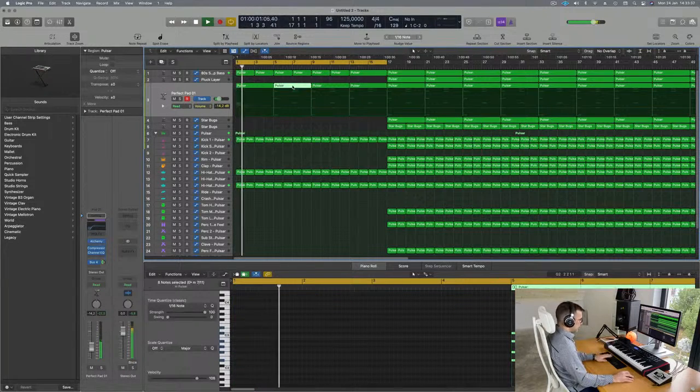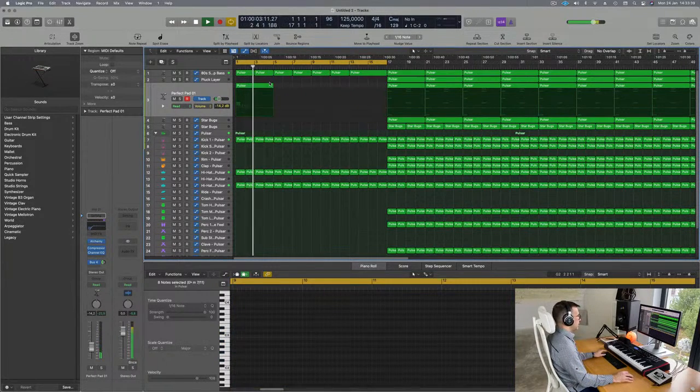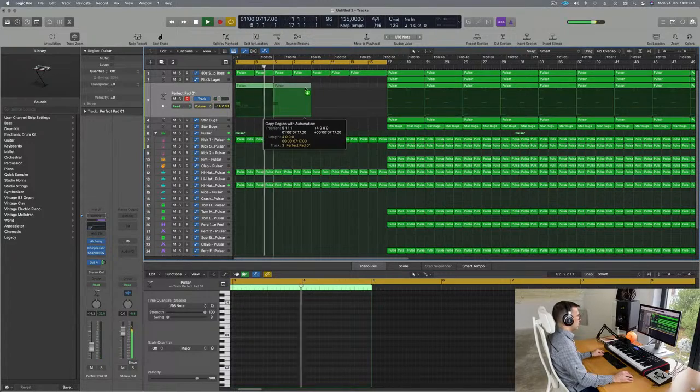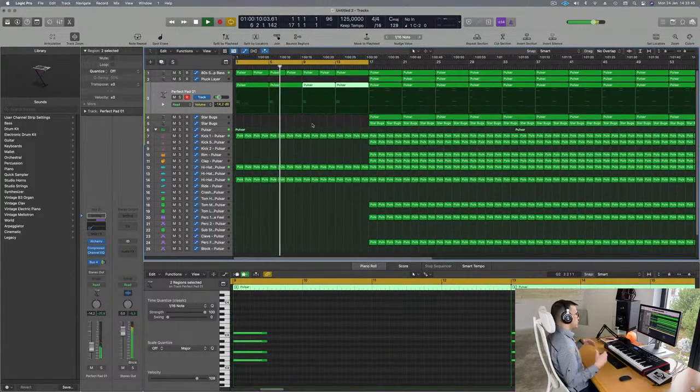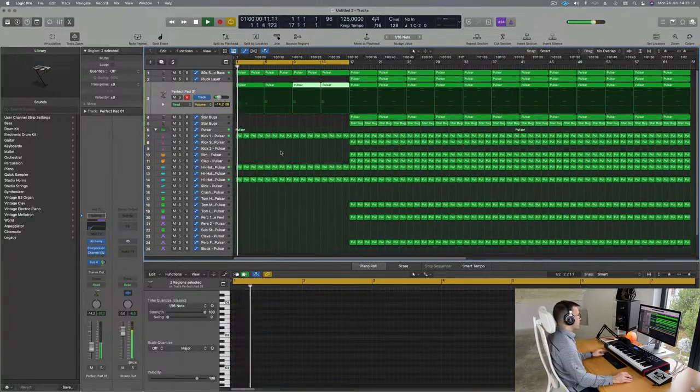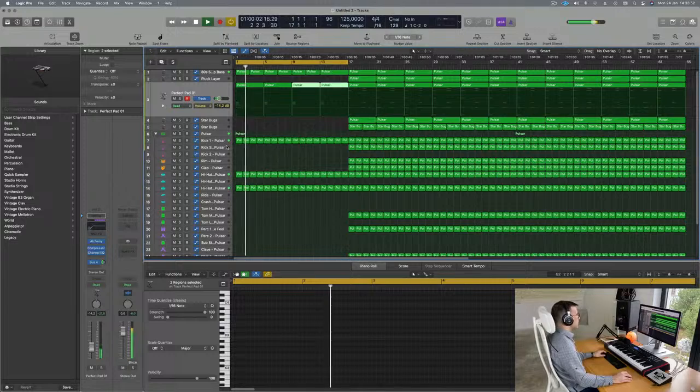Again, our pad, keep the keys, keep building the tension. I'm not gonna do a super heavy complex arrangement, I will do that later for this track, but you can expect something quite intense, I think, out of this.